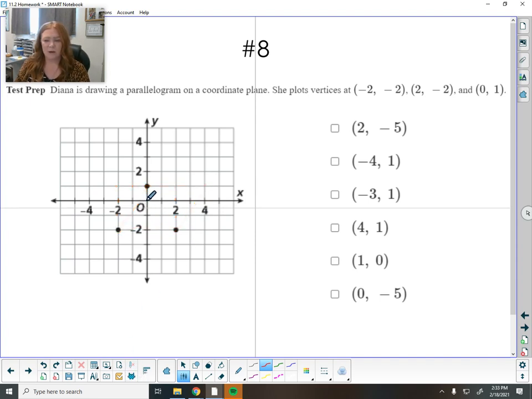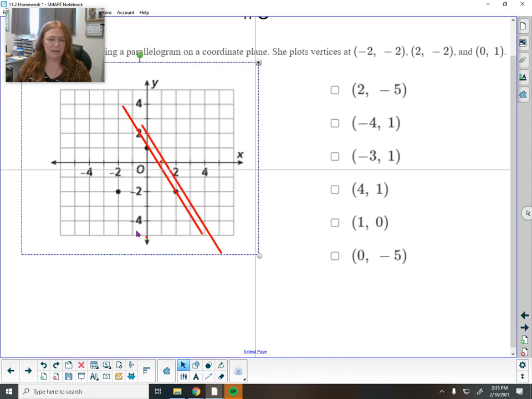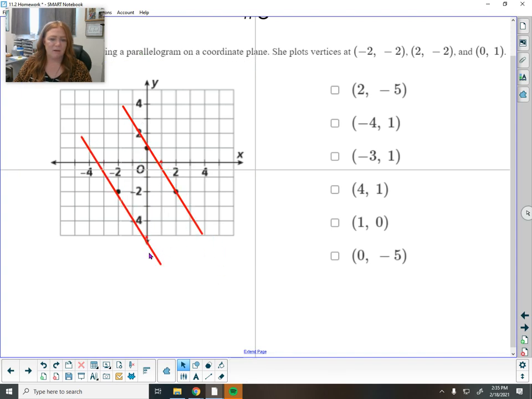Next, we have over 1, up 0. So does this one make a parallelogram? All right, our last one here is 0, -5 down here. So I'm going to use these line tools to help me connect these. So I want to connect those two here, which looks like the same angle here. And then we're going to connect going the other direction. Didn't quite hit that line. Let me move this one just a tiny bit down. And that is the same as this one here.